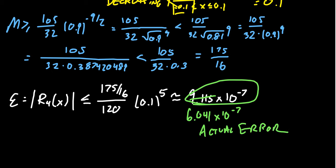So when you're approximating a value using a Taylor polynomial, Taylor's inequality gives you the error bound you want to use to try to calculate worst case scenario, how bad your error is going to be. And so this brings us to the end of lecture 48, and this actually brings us to the end of our lecture series, Calculus 2 here.